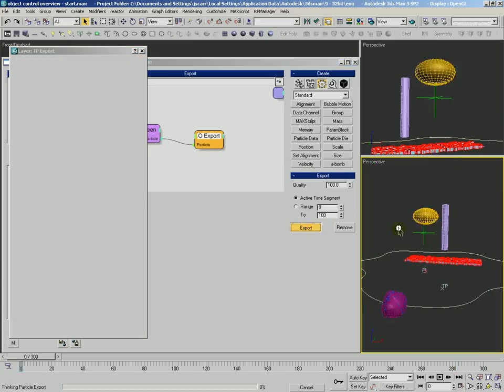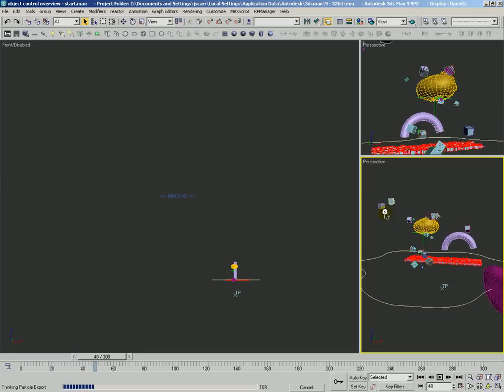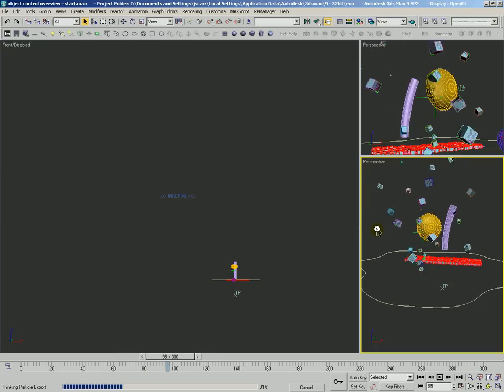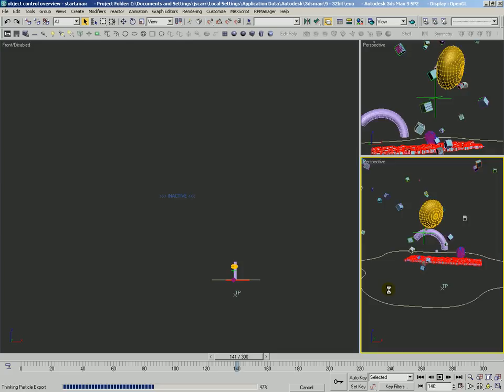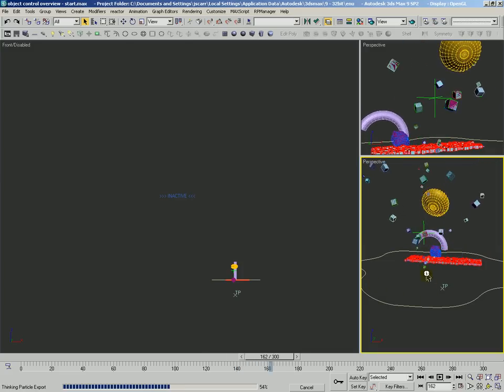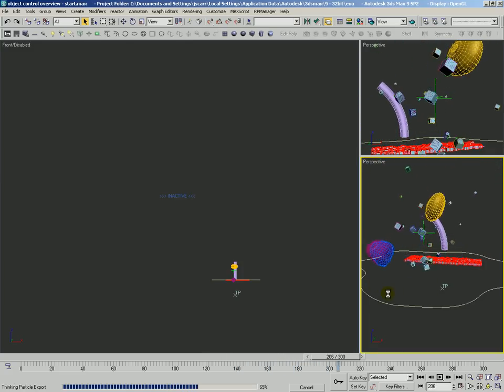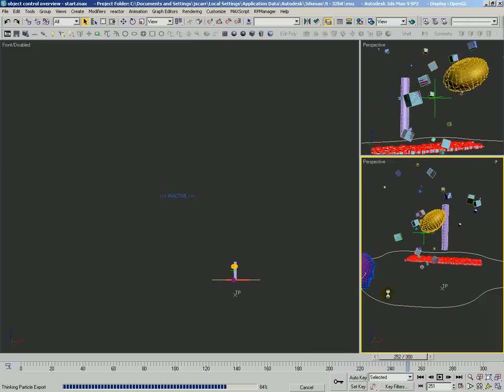We'll go ahead and hit export, and you'll see that it's creating all these extra colored wireframes, and you can kind of see the double mesh appear here in the viewport. And so what's happening is it's creating a max node, an actual unique object for each particle, and you can see them here during the export process, how they're being born. And here in a second we'll take a look at the nuances of what happens there.